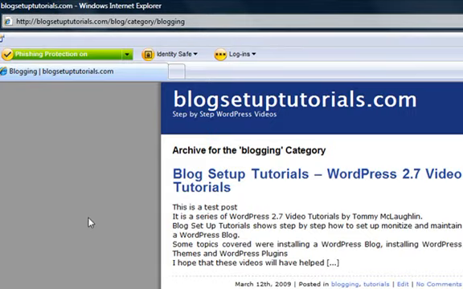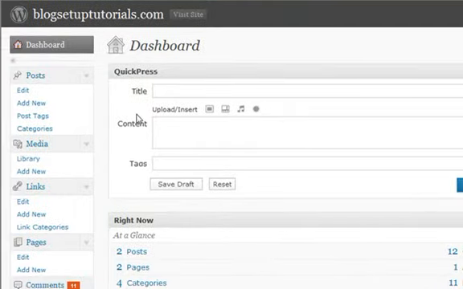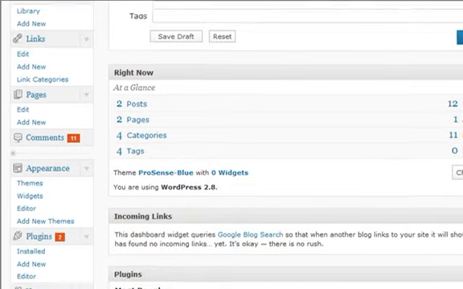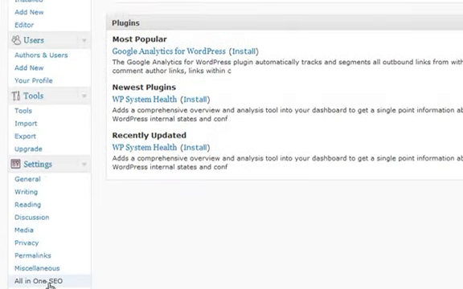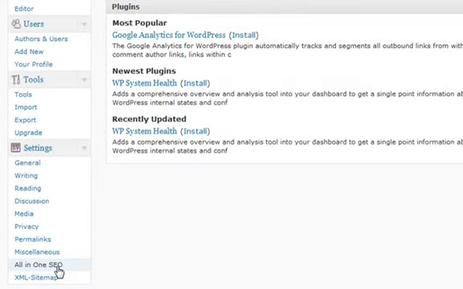What I'll do next is I'll just very quickly show you the all-in-one SEO plugin and how you would complete that, which will help when you're indexing within the search engines for your home title, description and keywords. So we'll just go back to the dashboard. Okay, we're back at the dashboard, and if we just go down the left taskbars and look for settings, and there'll be a link for the plugin all-in-one SEO that was installed as a plugin.